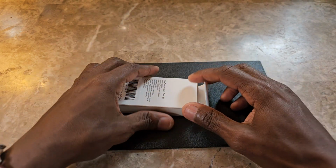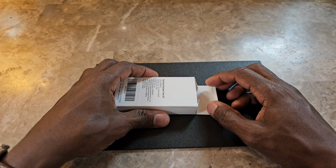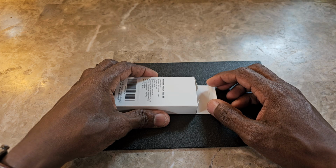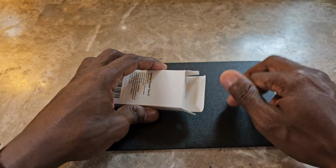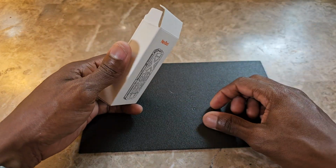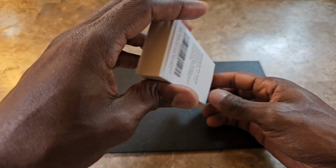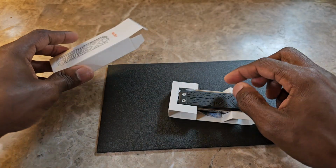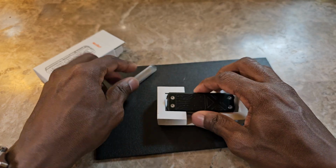Now, I was taking a look between the others. Someone makes the KS2, I believe it is. I forget the company that does that. Post in the comments down below if you know what I'm talking about. This is NexTool. I'm not going to extend the video trying to figure it out. But they make a tool very similar to this, and then Gerber made a tool quite similar to this as well, and I forget the name of it.